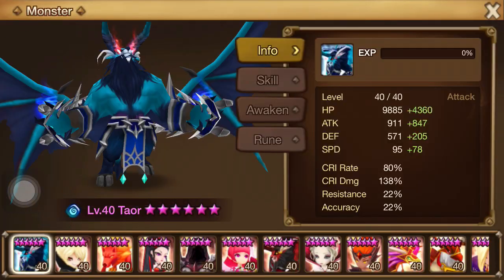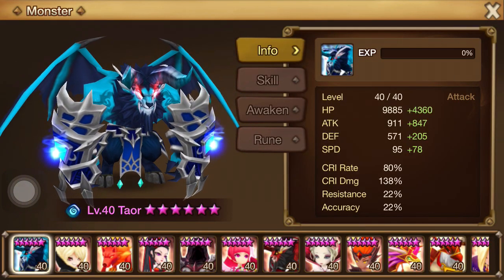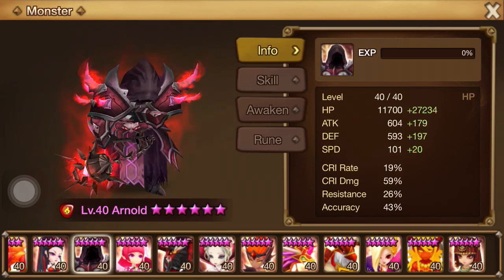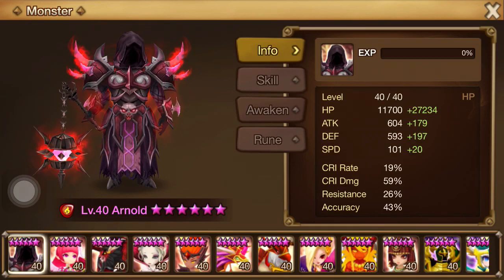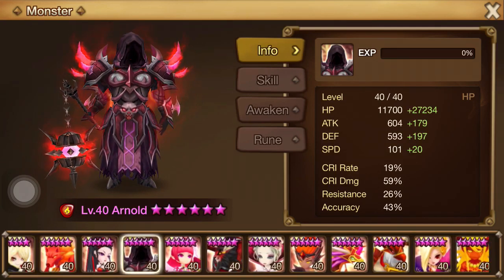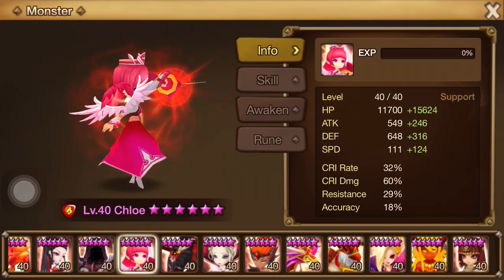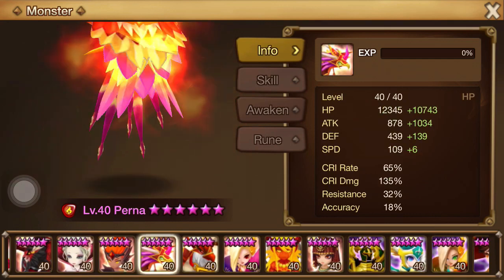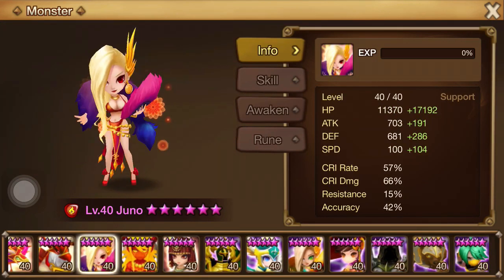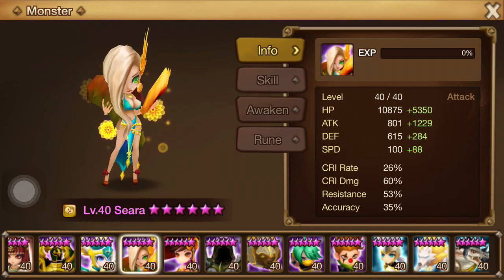So Thiiefs is definitely a fun one to do. He is a Guardian 1, Guardian 2 player. He's always up there doing it big, so it's fun to find somebody really high up there to give us a nice challenge. So the team that he's rocking for you guys today is Chloe, Perna, Juno, and Siara.